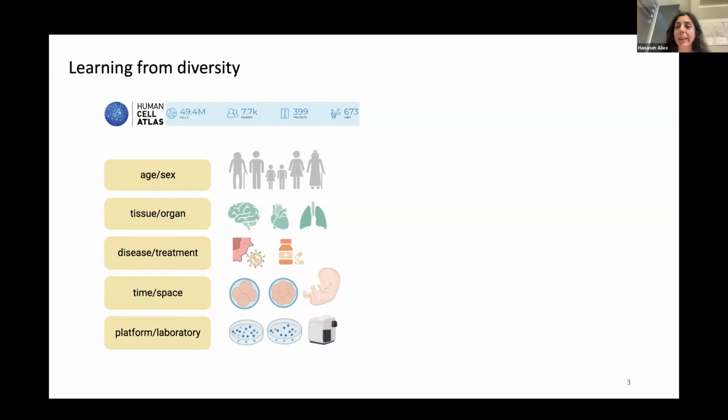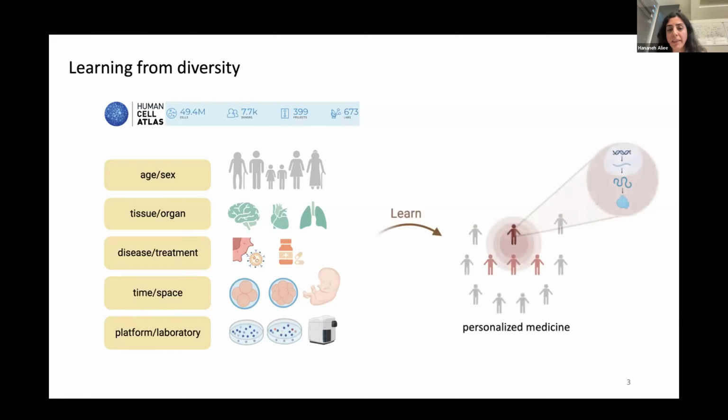While these are all interesting biological variations that we want to learn about, how they affect our system, we also have on top of these another variation which comes from the platform or laboratory that sequenced the data, and often this adds some technical noise coupled with the biological variation. So we need some computational methods that can help us to learn these true biological variations and separate the noise. And this can help us then to understand what are the differences across individuals and how individuals might be similar, which is the basis of personalized medicine.